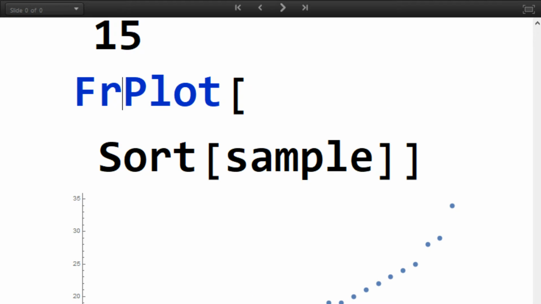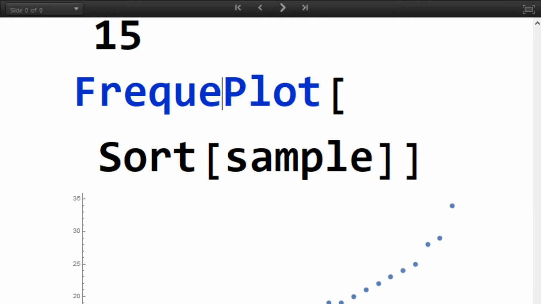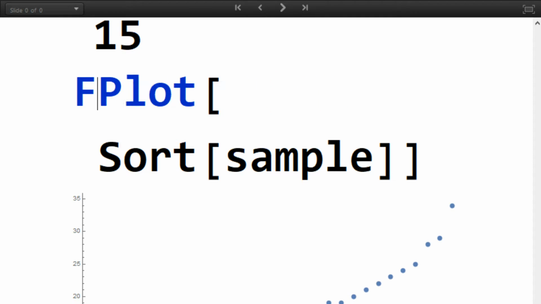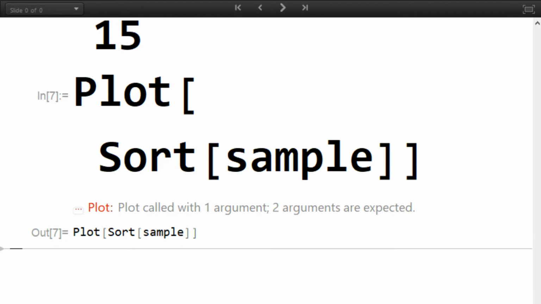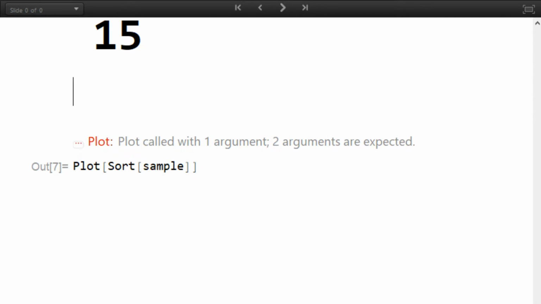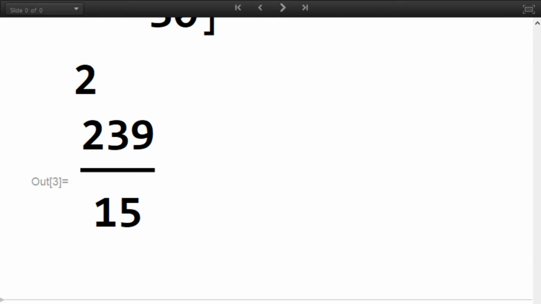It's called a frequency plot. Well, I don't know the Mathematica command offhand to make a frequency distribution, and I'm not going to make you wait for me to find it. But I'll probably have the video on Thursday. We'll have a frequency distribution graph.